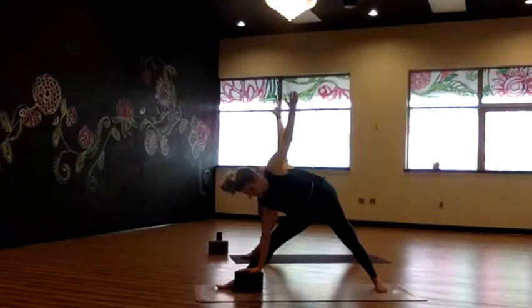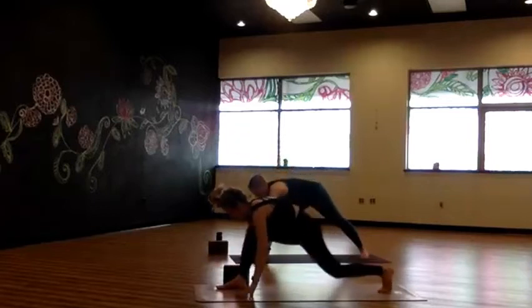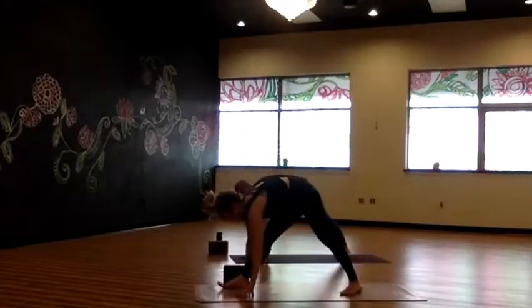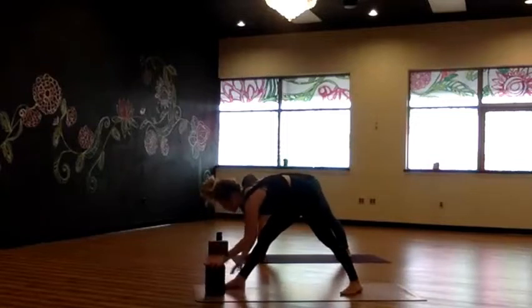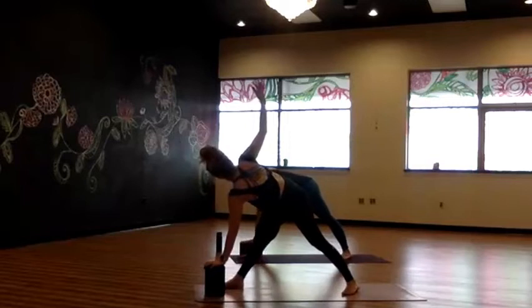Now we'll take one more inhale, lengthen out. On your exhale, bring your left hand down. Warrior one feet, we'll hop our left foot in a few inches, keep your right leg straight. Revolve triangle, left hand down to a block at any height, right fingertips up high.